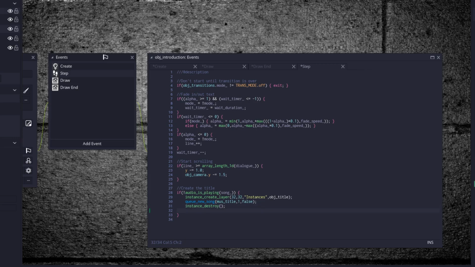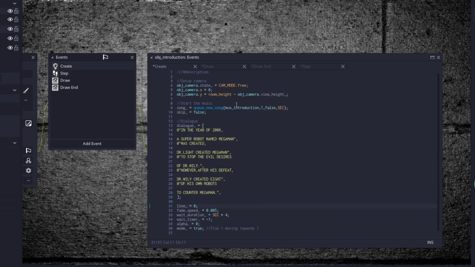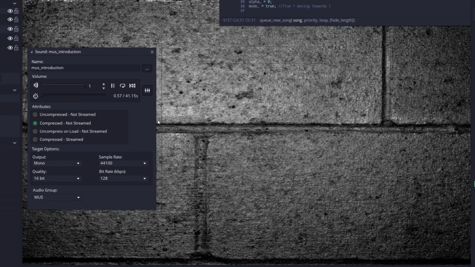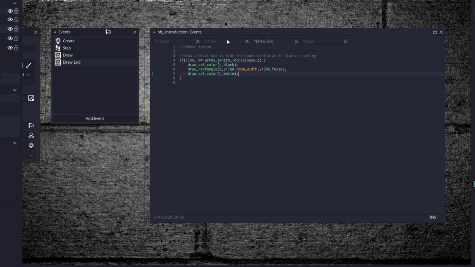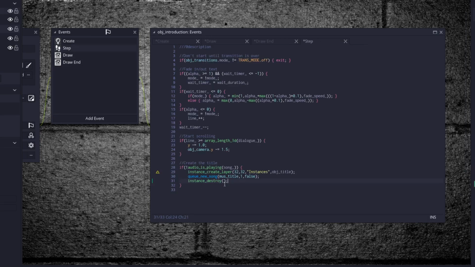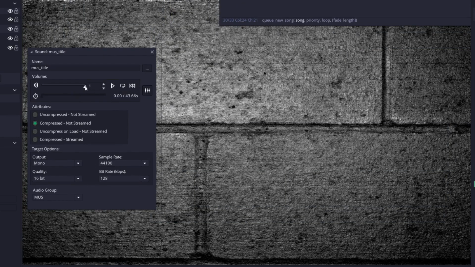And destroy me. So what we're doing here: once the audio is done playing, so we have this introduction music, you might be familiar with it. Then once that's finished playing through, and everything's timed so that it should finish about the exact same time you reach the top of the tower, it creates a new title object and cues a new title song. Let me turn down the volume a bit. Yeah, that's the good stuff.